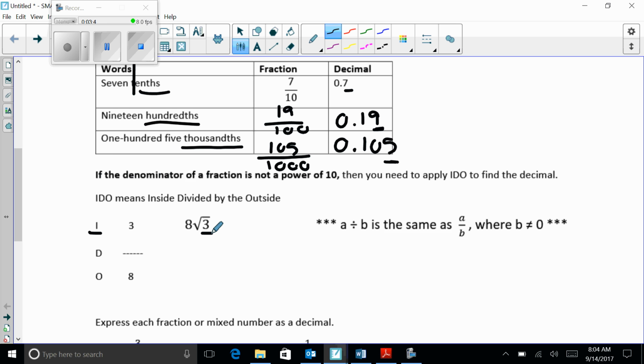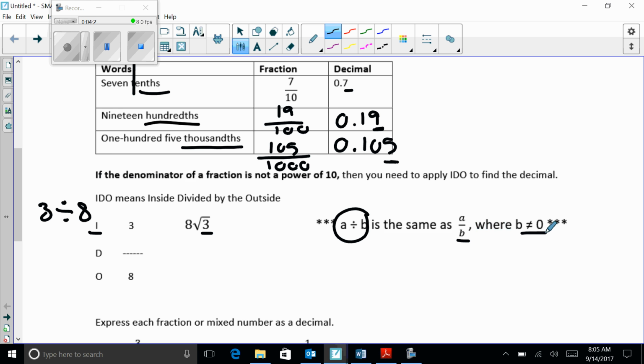Now, over here, this is something new that you guys have not learned up to this point. It says that A divided by B is the same thing as A over B, and B cannot be 0. So basically, all this is saying is that this fraction of 3/8 means the same thing as 3 divided by 8. When we get in 7th grade, they're going to kind of get away from using this A divided by B, and you are just expected to know that fractions mean to divide as long as your denominator is not 0.